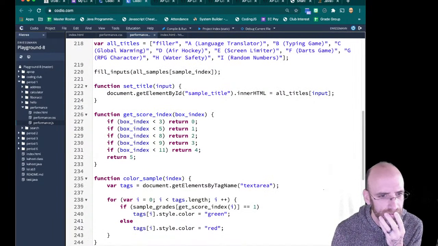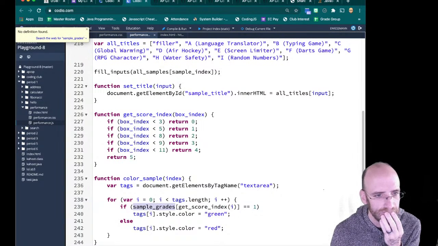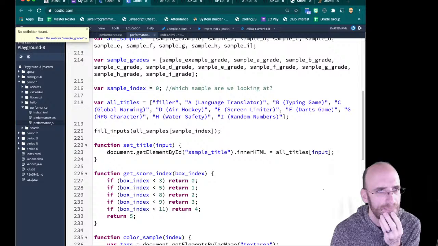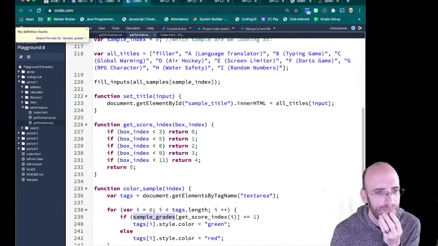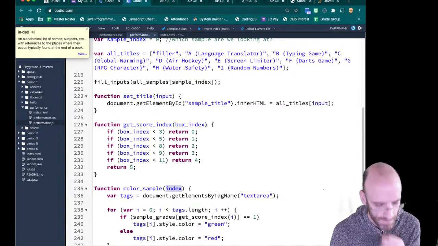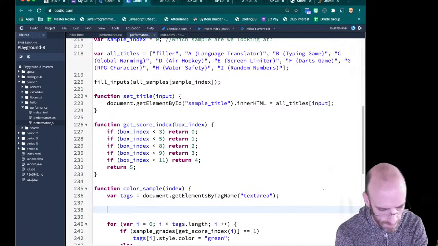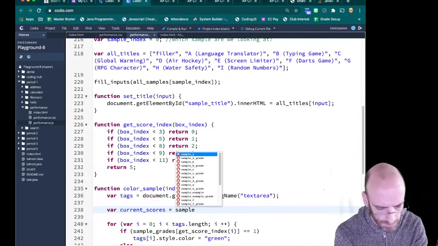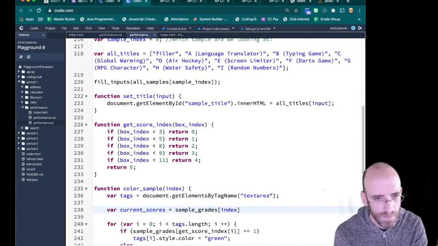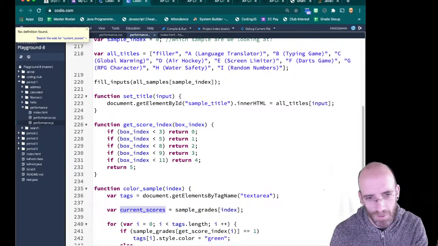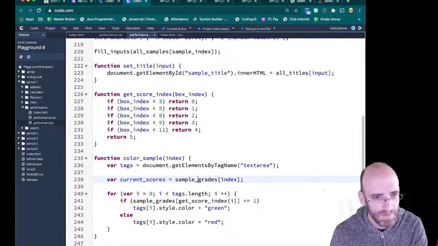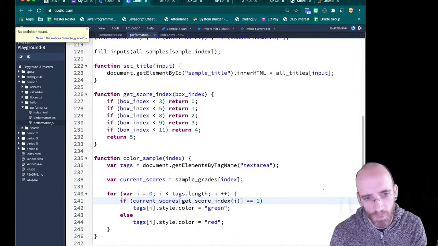So if sample grades is 1, and sample grades, our current scores has to equal our sample grades at whatever index we're looking at, and then current scores here.